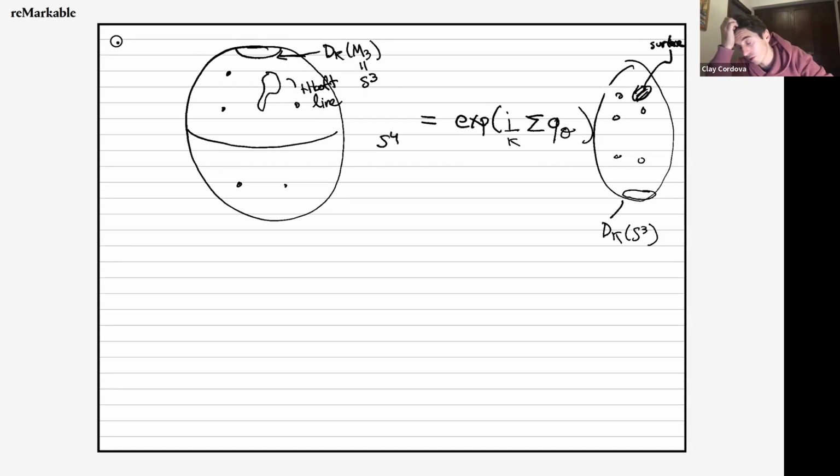You can play this same game, for instance, on T4, where you try to cut open a small bubble and move it around. And now the topology will prevent you from closing it off on the other side. So you'll derive correct results, but they won't say that correlation functions vanish. They'll just be relations among correlation functions. So those will have integrals of f over various classes of H2 inserted. Various elements of H2 inserted. Is that what will happen on the right side?